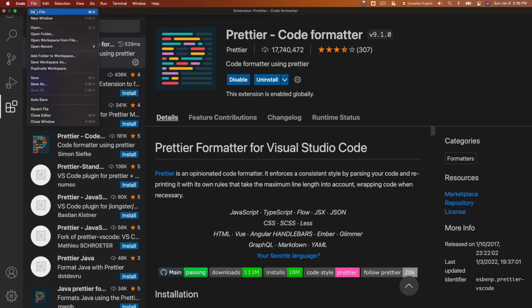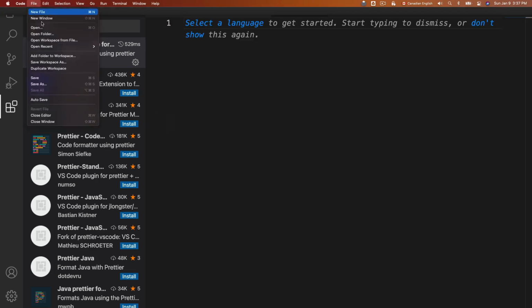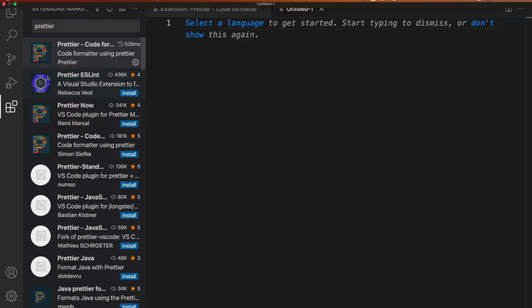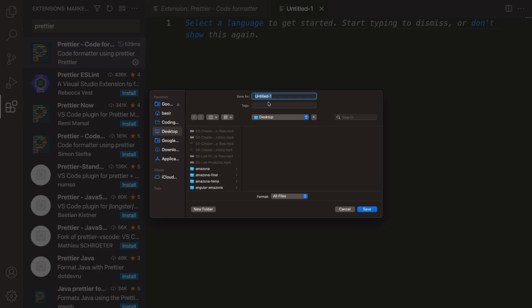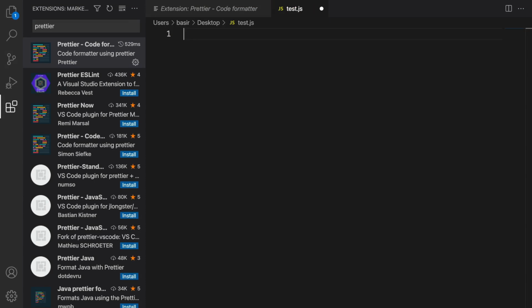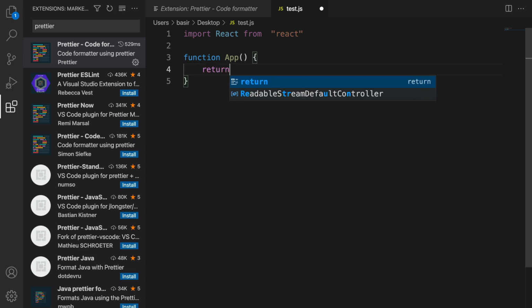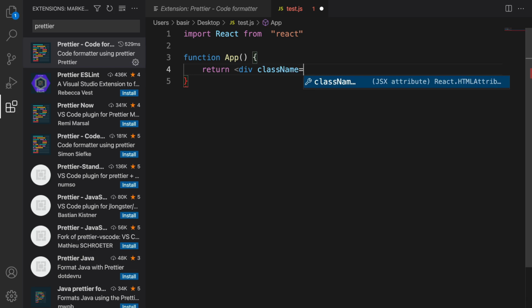From the File menu, select New and save the file on the desktop. Select your desktop and set the name to test.js. Then just write this code. Import React from React, function App, return div className test, hello world.